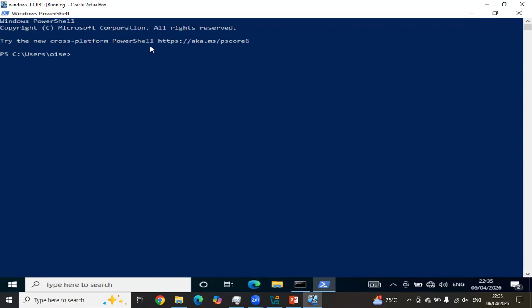Now PowerShell, the way it works, it has its own commands, and the commands are specific. It has a way it's used. It's like compound words. I can have something like, let's say, Get-ChildItem.